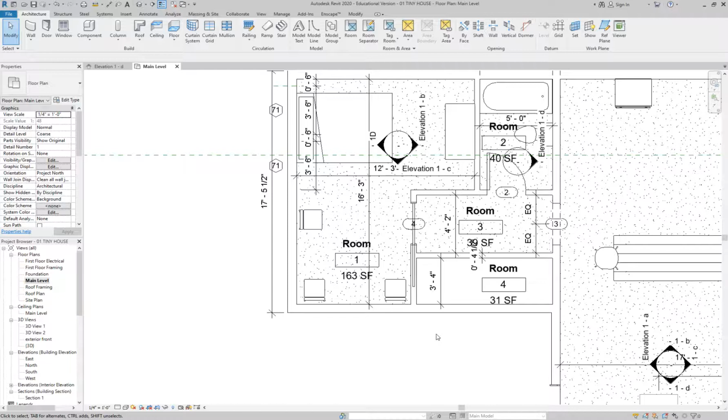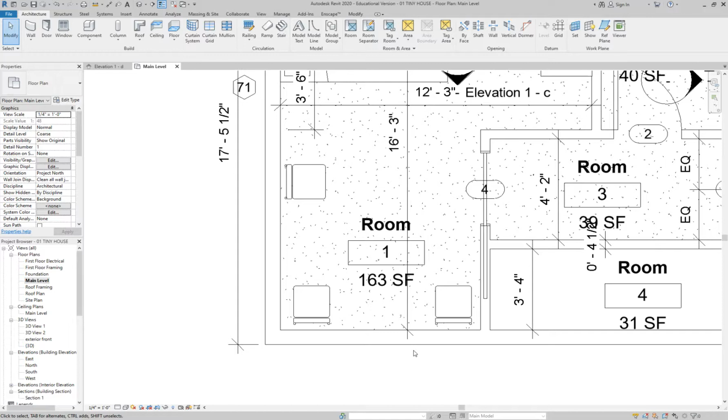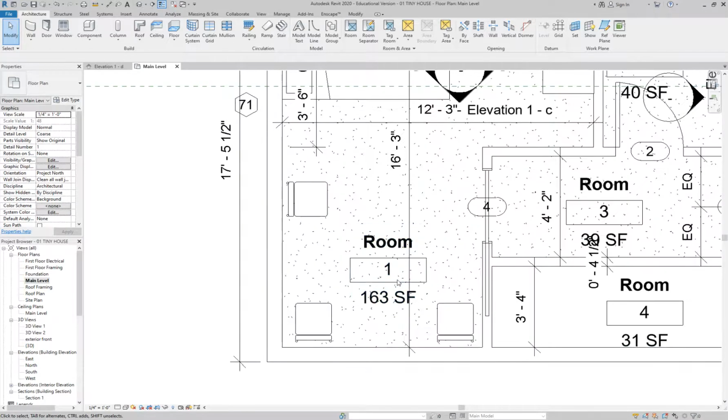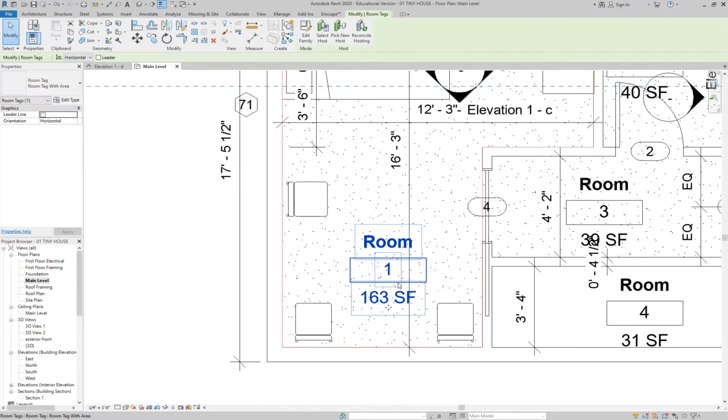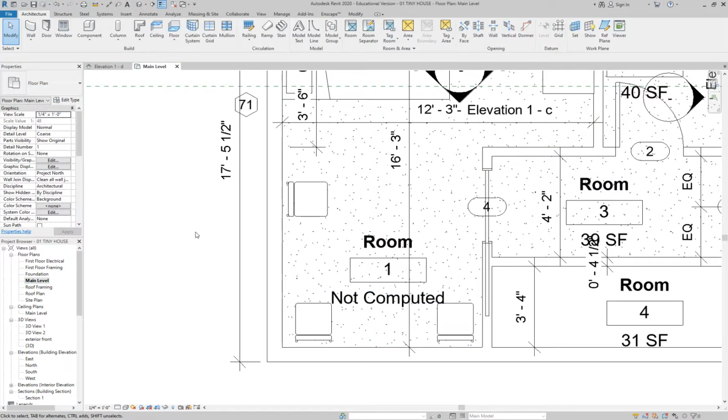Okay, let's talk about the actual room tag to start. So if we were, I keep going back to this example. Pretend it's a wall, right? If we wanted to see a wall's properties, how could we do that? We'd click on it, right? And then go up to properties. And do you see that when I clicked on it, it says room tag with area? And when I pull down, I can change it to just a simple room tag, or I can also do room tag with volume. And it's saying not computed because I don't have a ceiling on this. So to do a volume, you have to have all the spaces.